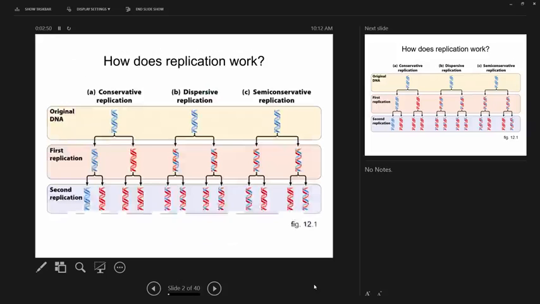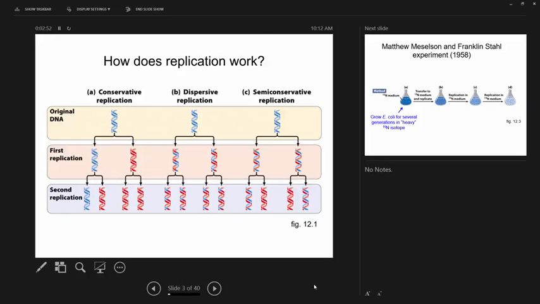All right, so how does DNA replication work? At the beginning of chapter 10, I showed a quote from Watson and Crick's famous Nature paper where they said, now that we know the structure of DNA, it's obvious how that DNA can be copied. Because if you know the sequence on one strand, you can figure out the sequence on the other strand of DNA. Because across from every A is going to be a T, across from every G is going to be a C, etc. But exactly how does that work?